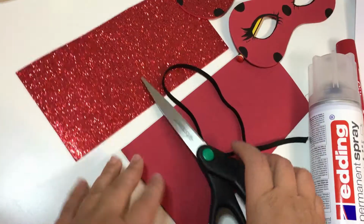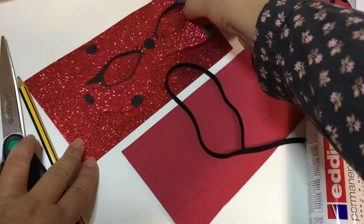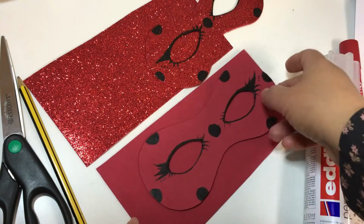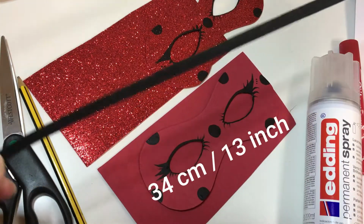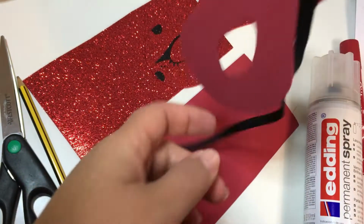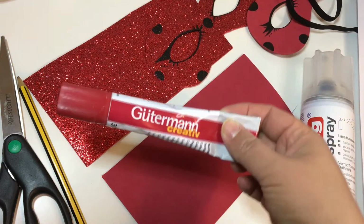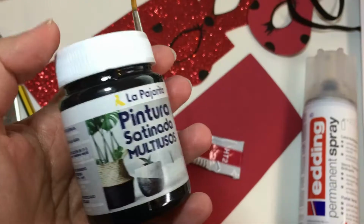We will be needing scissors, pencil, and foam in the mask color that you like. We're gonna see two different ones: one is the glittery one, the other plain red. Elastic band: this measures 34 centimeters and we're gonna use it to hold our masks in place once we're wearing them. Some glue. You could also use a hot glue gun for doing the job.